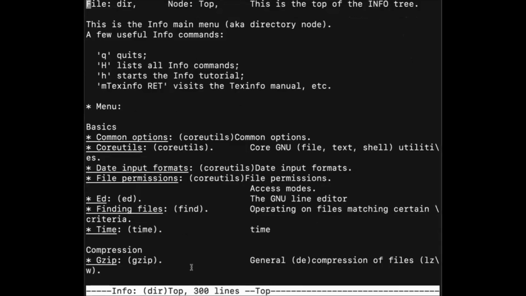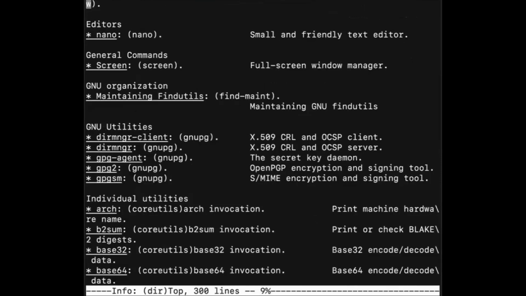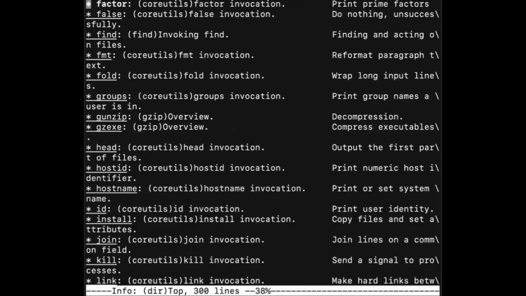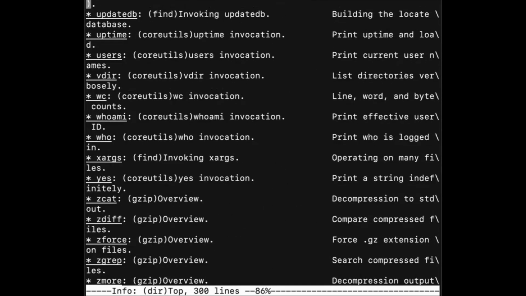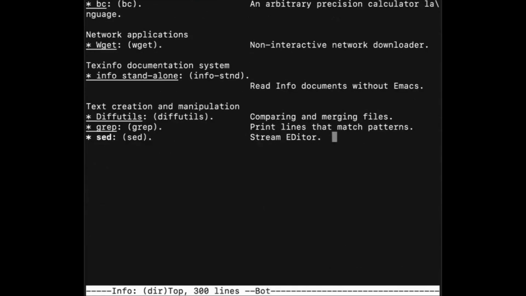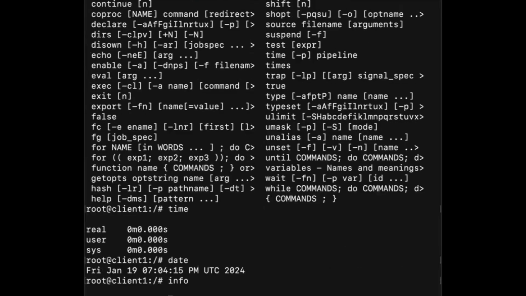It will give you all the details related to all the info commands. You see this? Just press tab, find, actions. Then press Control C to come back to your previous screen.